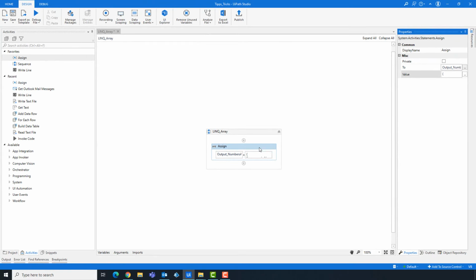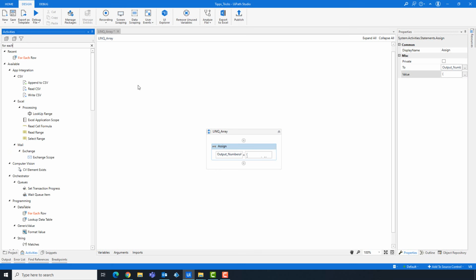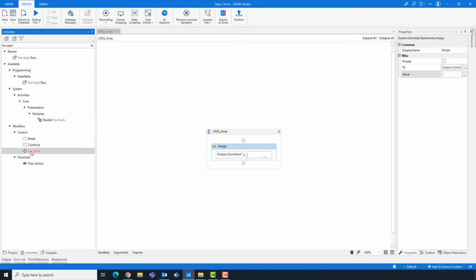So the query is ready and we have no errors. I'm going to add a for each loop, to output the contents of the output array to the console, so you can see what we got as output from this query.